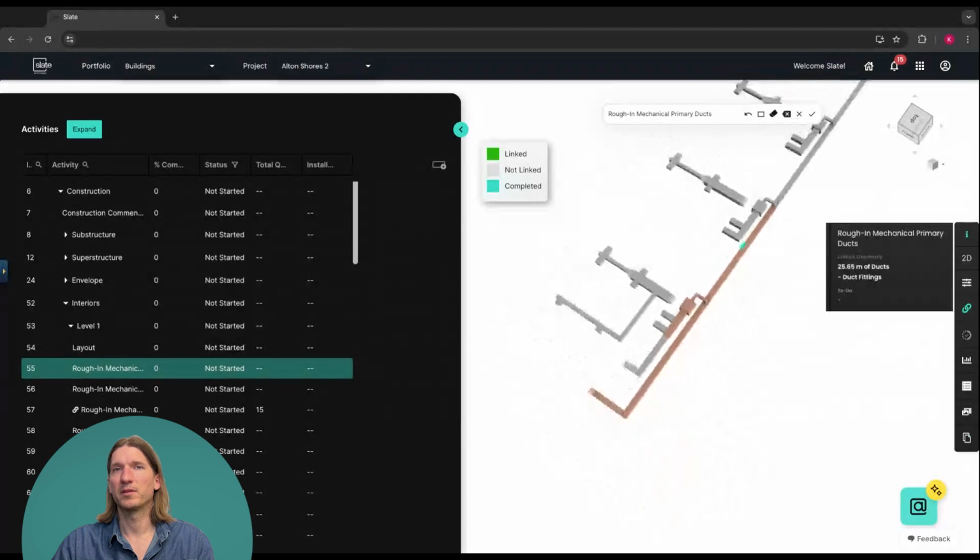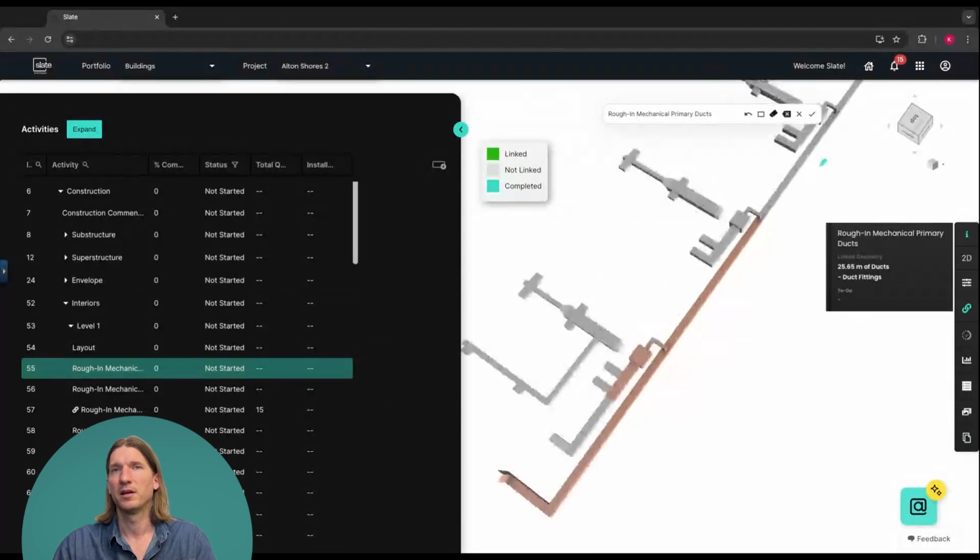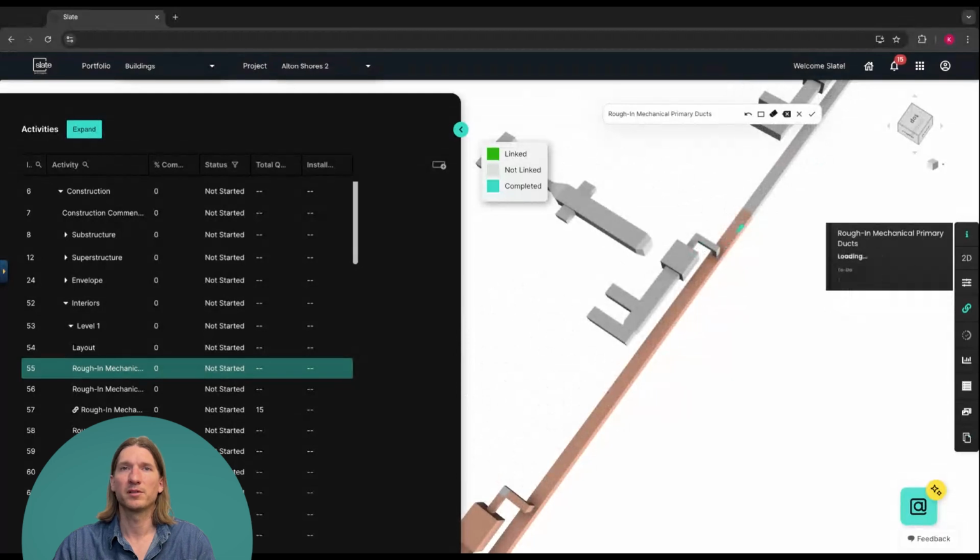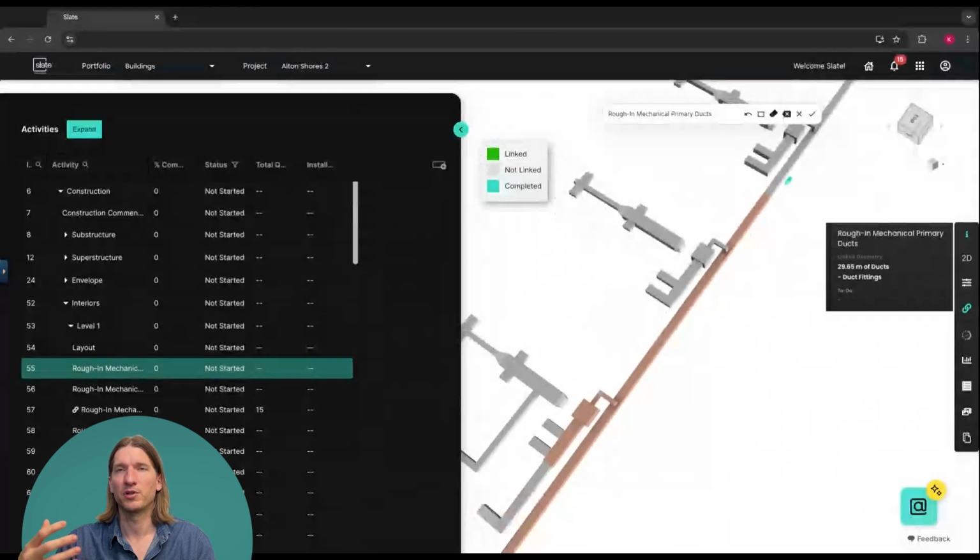Now, one thing that we've done with this model that our system's able to do is this duct was actually modeled as a longer section of duct, which is typical in the way models are authored, but it's not typical to install a duct as a very long section. So we introduced a processing mechanism that we call segmentation, and we segment the duct into smaller pieces. And what we're doing in this case is we're segmenting it into 1 meter pieces. If you're working in imperial units, that could be 1 feet or 3 feet. It's up to the user to define that, but it makes it much more realistic in how we associate the geometry and progress the geometry against the activities.